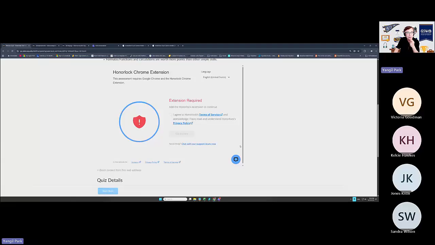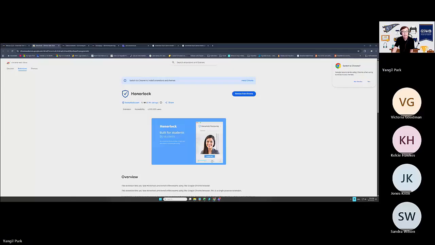Then what you're going to do is, just like other things that you go through, like creating your account on your bank and then different accounts, they ask you to install web extensions and other stuff. So this is one of them. They're going to require Chrome extensions. So it's going to install it on your Chrome, not on your computer, actually. So extension required, click get started.